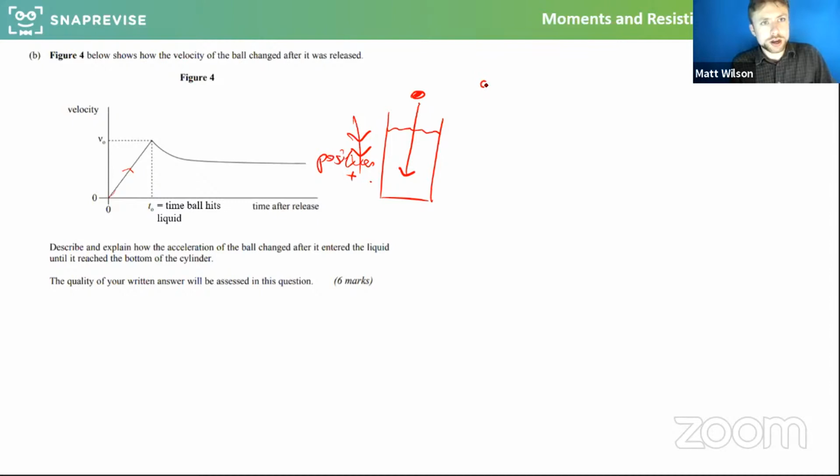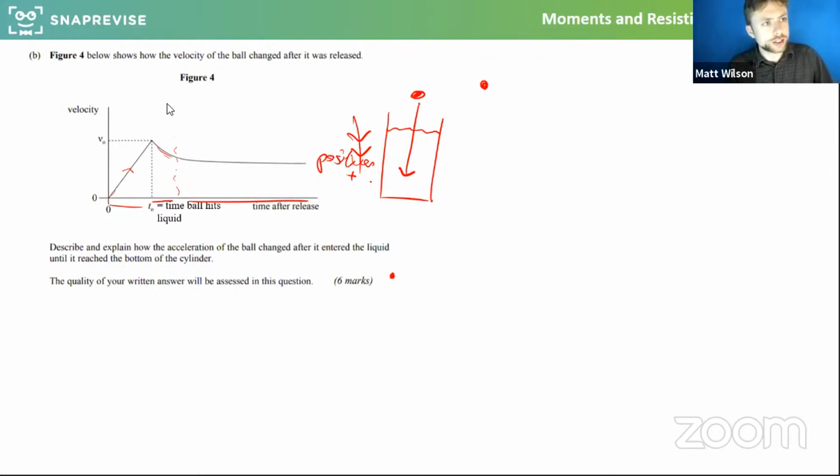Okay, so we're going to have to describe 3 things and then explain each of these 3 things. So maybe we'll be able to fit these all on one page, we'll see. So I think we should try and describe up to T0. Then we should try and describe what's happening in this curvy bit. And then maybe we should describe what's happening at the end here. So those are our 3 things to describe and then explain. So, in the first section, we notice we have a straight line.